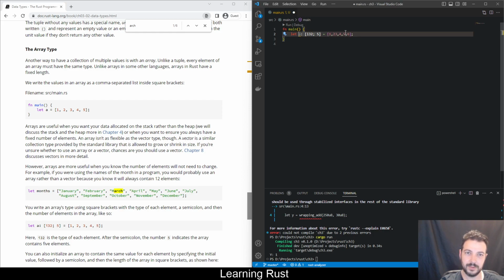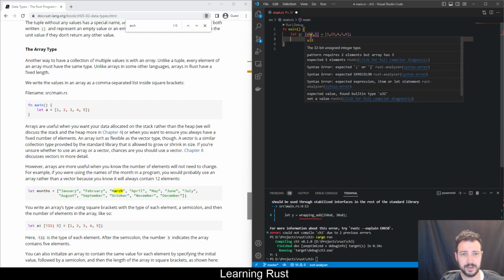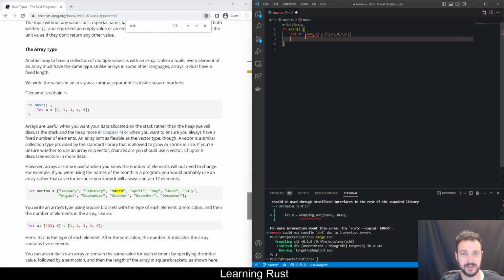Okay, let's see what happens if I'm doing this. U32, 5. Will this work? It doesn't work. Okay, I guess it's not how you declare an array. Sorry, it's supposed to be a semicolon. Okay, great. This is how you declare an array.